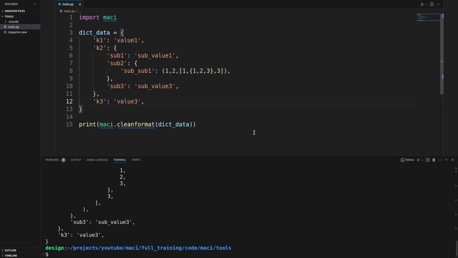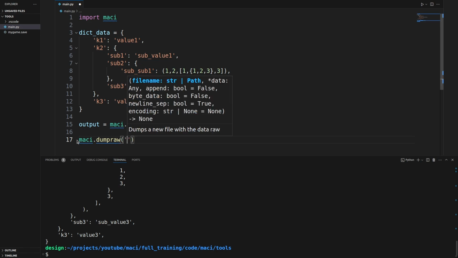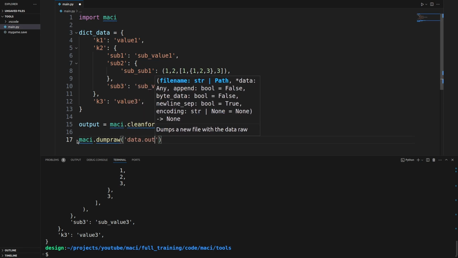And of course, because this is returned as a string, you can store this to a file if you wanted to. So if I take this, let's go ahead and grab our output. And instead of printing, what we'll do is just do a simple dump raw. And we'll just create data.out.